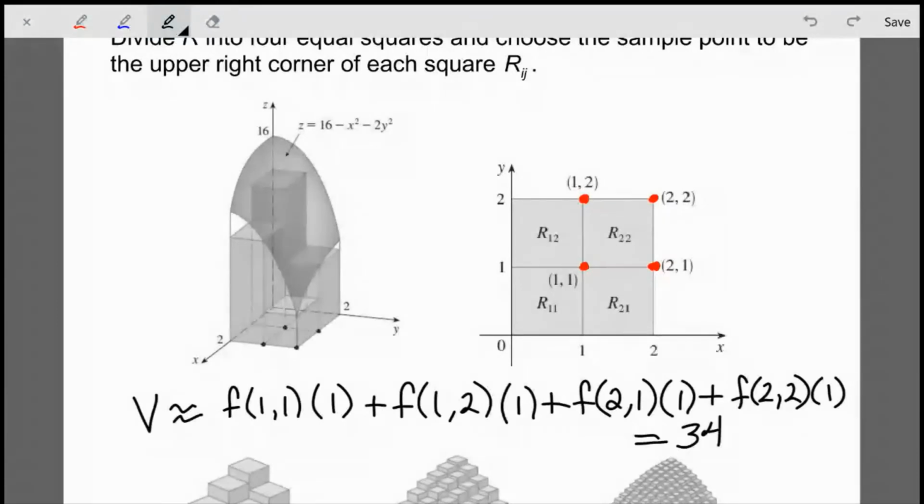One thing I do want you to notice is the way that they referenced these regions. R11, R12, R21, R22. So those are corresponding to the points. There's different ways you can reference these, but that way if I want to reference one of those rectangular prisms, I can say, oh, it's the rectangular prism R12. Now I know that corresponds to the one using the fact that we're using upper right corners. I know that that is the region that is at the point 1, 2.